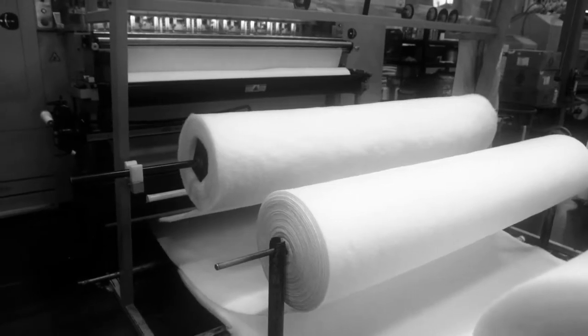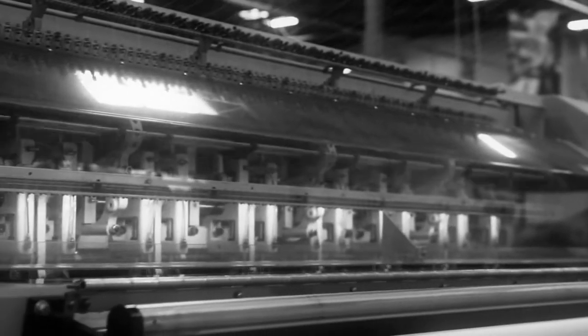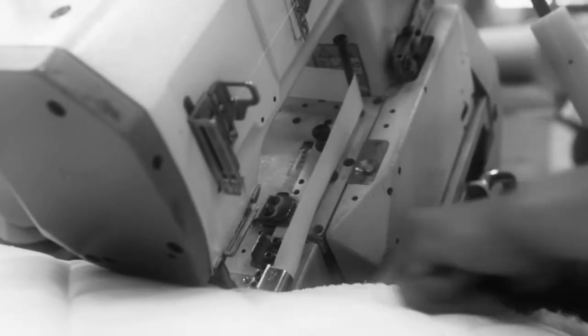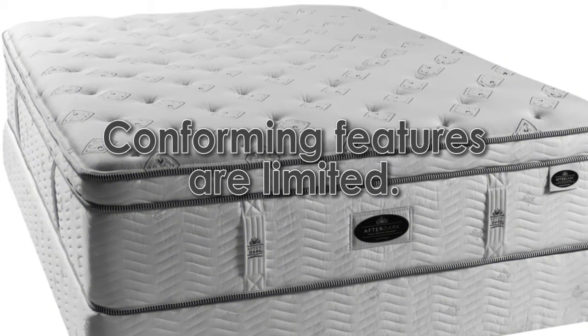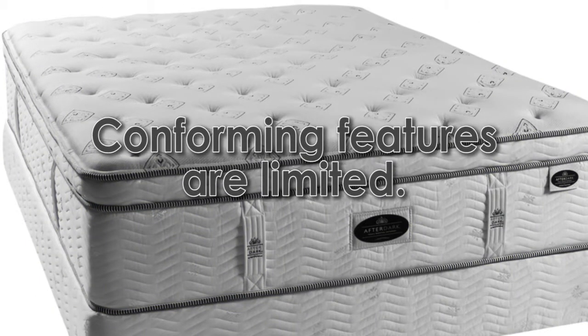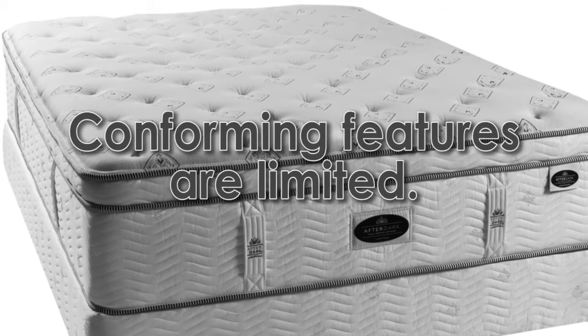The final part is creating the quilt, which will usually consist of 2 to 3 layers of foam and a fiber. The layers are sewn together to create one section. Underneath the quilt will be another piece of non-stretchable fabric. They will then tape edge the quilt to the existing unit. This manufacturing process has been a staple of the mattress industry for decades. This process creates a tried and true mattress, although the conforming features are limited by adding at least 2 layers of non-stretchable fabric, which greatly reduces comfort and conformability.